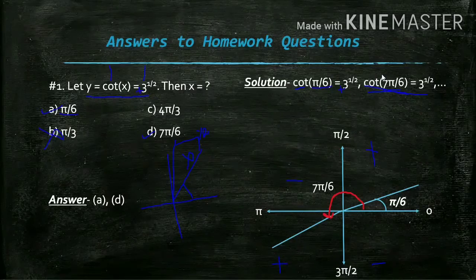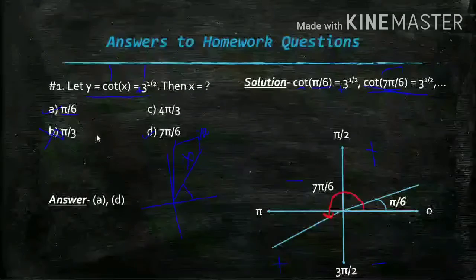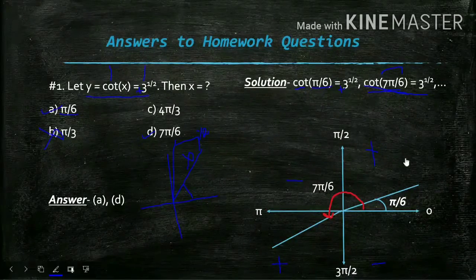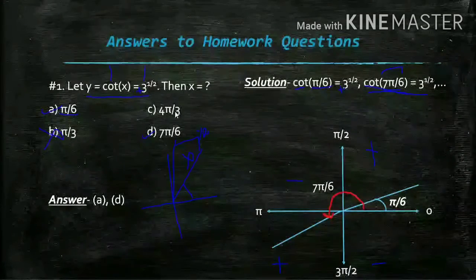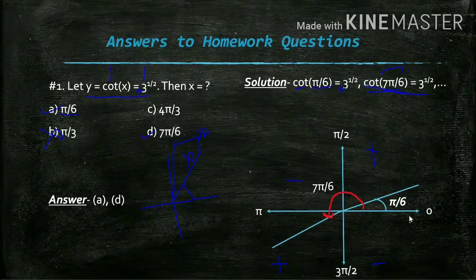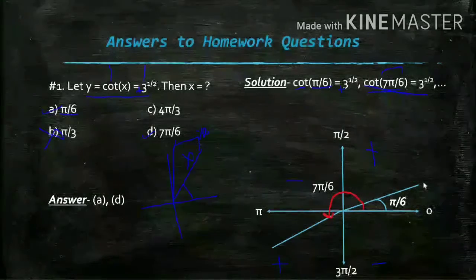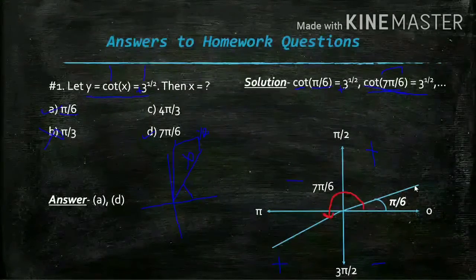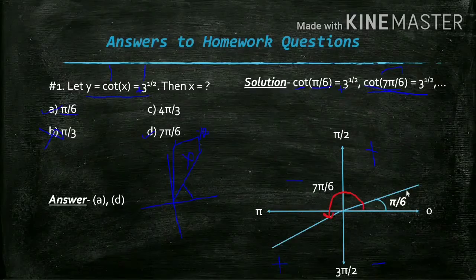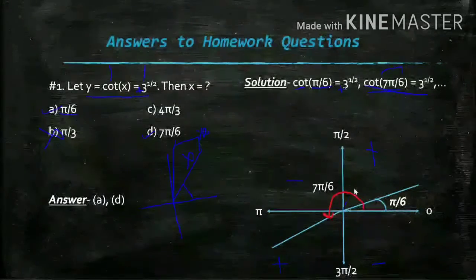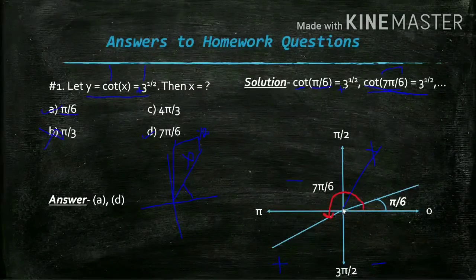Now how to find this second angle? All angles are positive, so we need not find the negative ones. Let me just brief you first. You just take this pi by 6 and multiply it by n, where n is a positive integer. What is 2 pi by 6? It would be pi by 3. 3 pi by 6 would be this. 4 pi by 6 would come up over here. Then here comes 5 pi by 6.